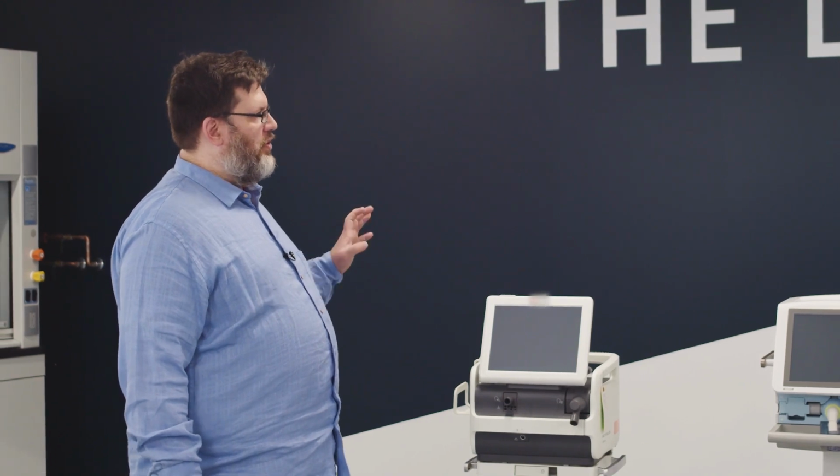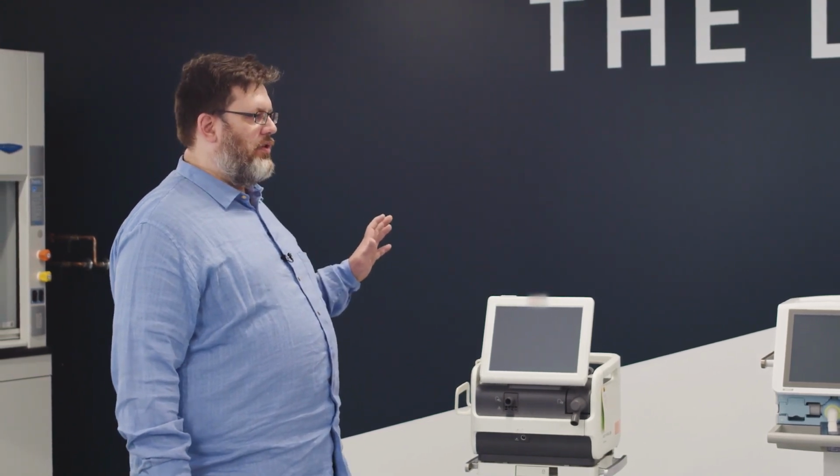They're not fully featured, fully decked out ICU ventilators, but they do have the modes and features necessary to take care of patients in ICUs. And it wouldn't be that unusual to see one next to an ICU bed. So these devices have plenty of advanced ventilation modes and features. The thing that we're looking at is how easy is it to put them in a box in a warehouse and not touch them until you need them?